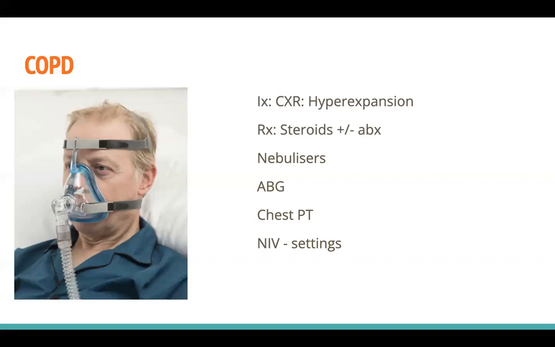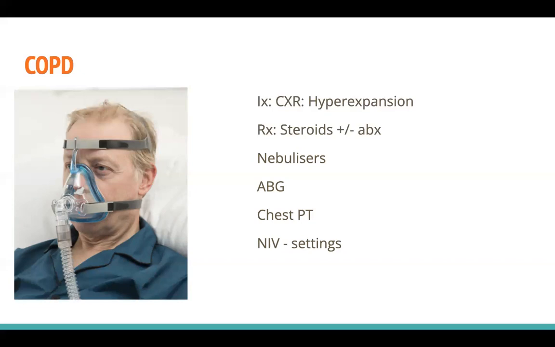There are some contraindications to using NIV. For example, if a patient's got a lot of secretions or they've got a low GCS and they can't protect their airways, then they wouldn't be a candidate for NIV. Similarly, if they had recent upper GI surgery or bowel obstruction, if they had upper airway obstruction or they were actively vomiting, they wouldn't be a candidate for NIV because it's contraindicated.